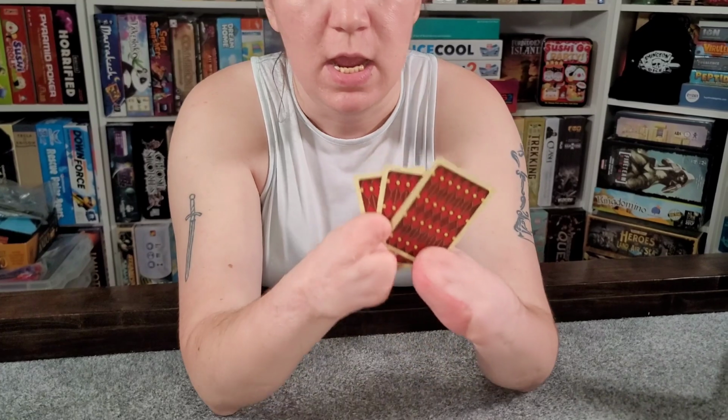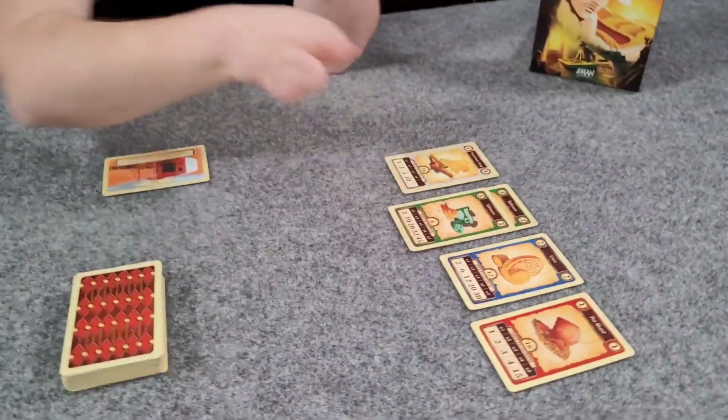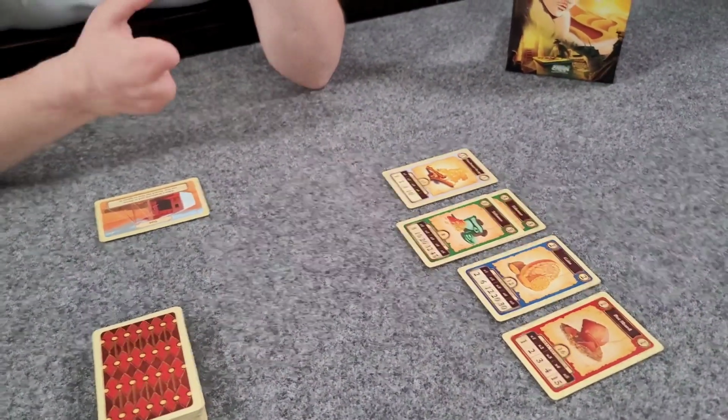It's a pretty simple game mechanically. What's going to happen is on your turn, you're going to have a hand of cards. You must start by drawing a card off the top of the deck. Now, most of the cards in this deck are going to be archaeological finds like these, but sometimes there will be thieves or sandstorms, which will kind of disrupt the game.